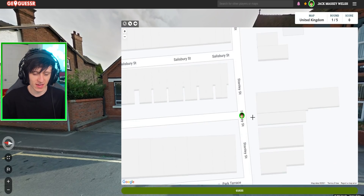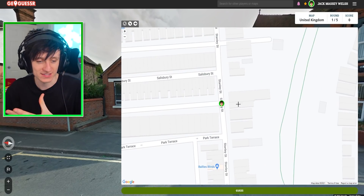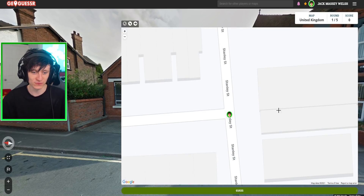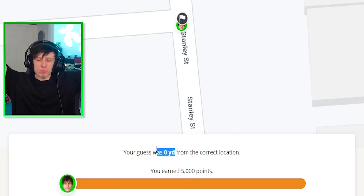No, it's the next one down. It's not showing up on the map, so we would have struggled finding this legitimately because the map isn't being very helpful. But that should be the building — this should be a perfect score, I think. Yes! Look at that — zero yards. Spot on. Unreal. I'm a genius. All it took was for me to Google the answer.